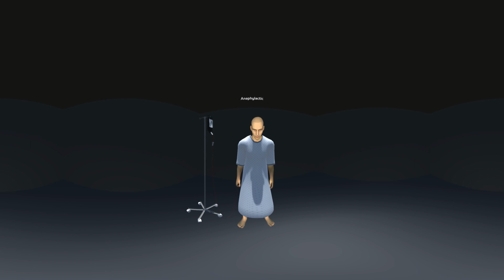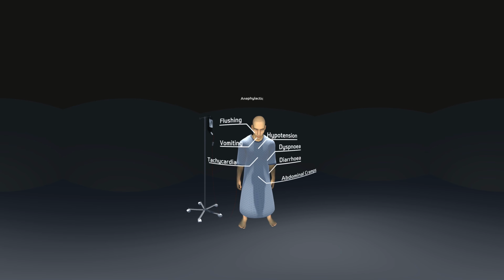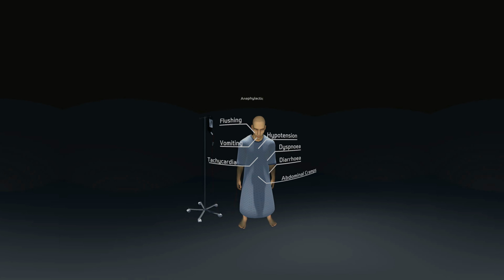Anaphylactic reactions are life-threatening. Patients can present with sudden onset of flushing and hypertension, followed by hypotension, tachycardia, widespread edema, laryngeal edema, bronchospasm, shock, and sometimes gastrointestinal symptoms, such as abdominal cramping, nausea, vomiting, and diarrhea. These symptoms usually occur within minutes of starting the transfusion. This is a medical emergency, and patients will often require transfer to an intensive care unit.